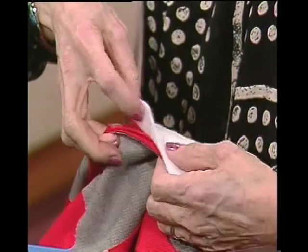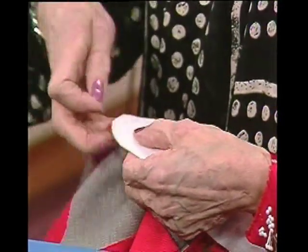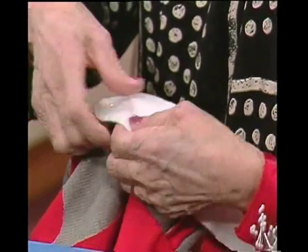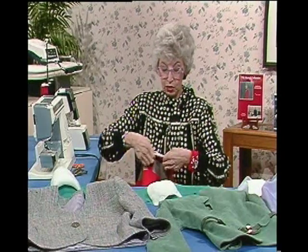If you are using woven fabric such as lamb's wool, you might cut those strips on the bias instead of on the straight or the crosswise, because that would be the way of the greatest stretch with a woven fabric, and it would do the same job.